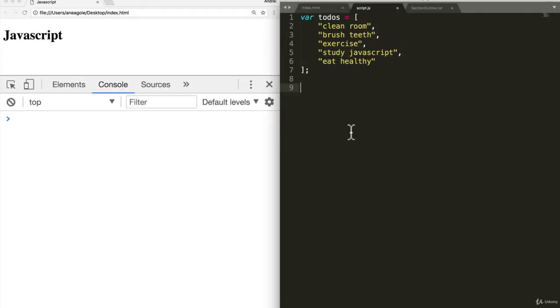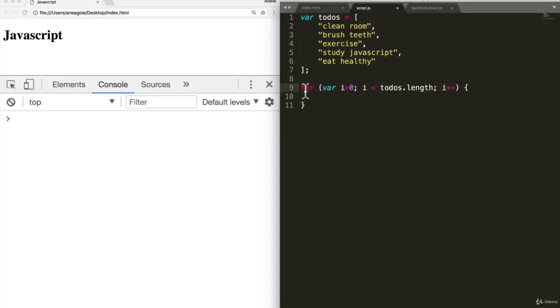To do a loop in JavaScript, one of the main ways you can do it is called a for loop. And you're going to learn a new syntax here, and be warned, it looks confusing at first, but it's one of those things, again, you have to do it a few times and you'll get the hang of it. So the first one is var i = 0. We'll do i is less than todos.length, and then we'll do i++. Don't worry, I'll explain what this means. We have the curly brackets, and then within here, for now, let's just wait and explain what's happening.